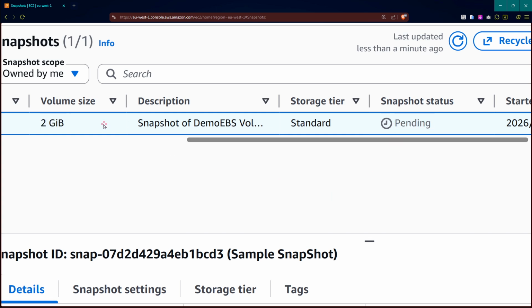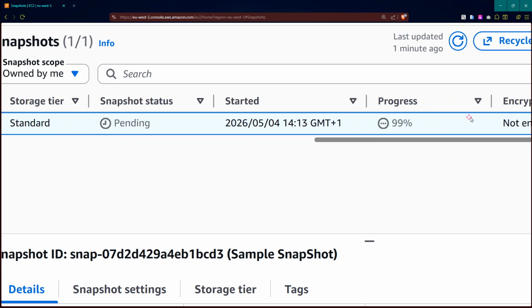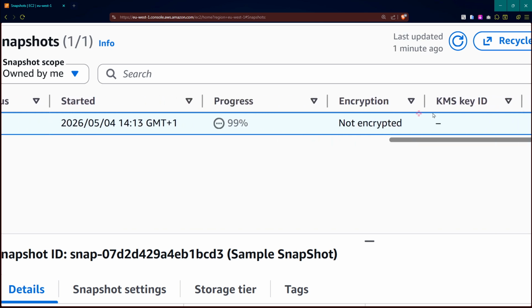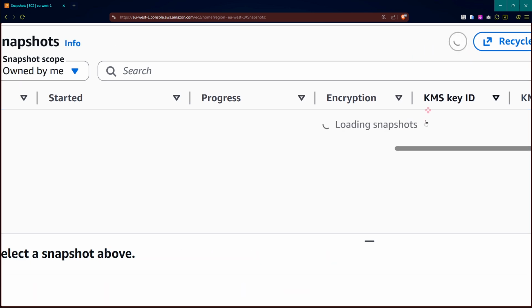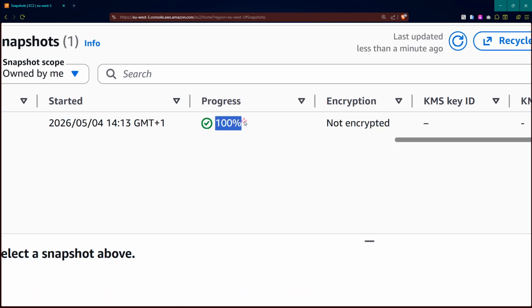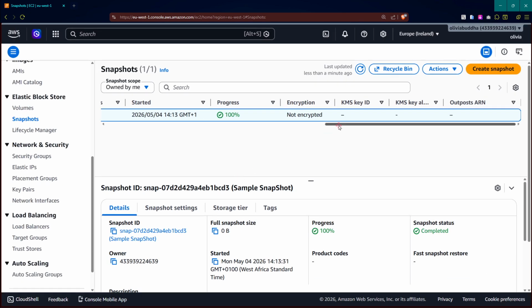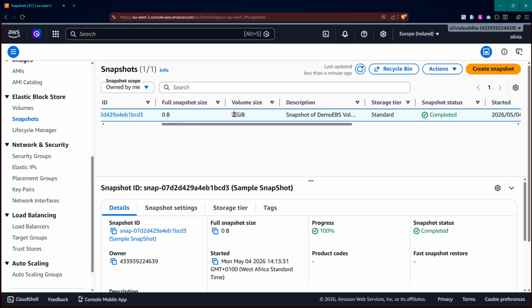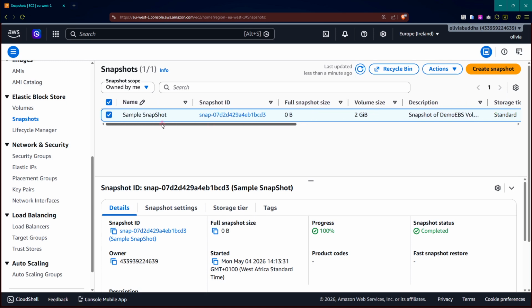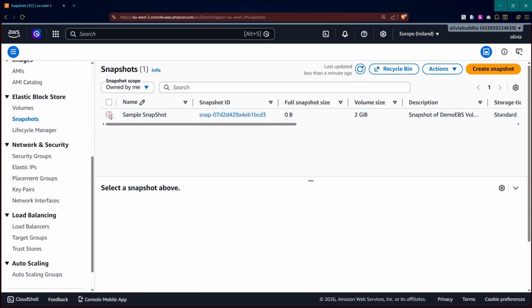At the beginning, you have a lot of files or stuff inside of the storage. It will take time before it finishes. Okay, and then you see the time, the progress 99 and so on. So maybe by the time you refresh it, you can see the progress is now 100. So it's not taking time because we don't really have anything inside the storage. It's just 2 gigabytes, so that's why it's faster. In real situations, if there were a lot of files in it, it may take time.